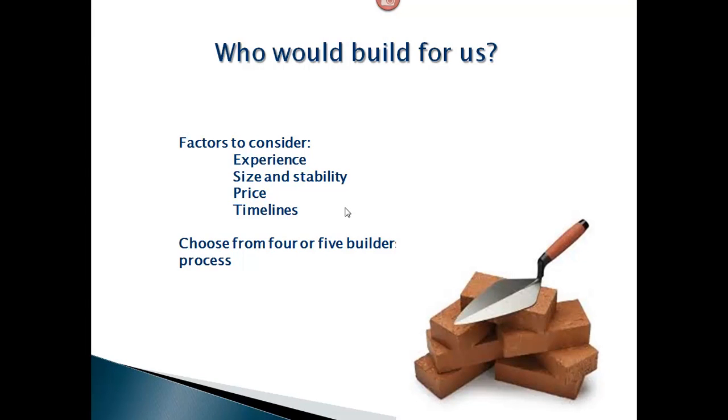So who's going to build? Well, we've been working with builders now for some time, and we've identified about 5 who very much focus and specialise on properties of this size, in that 10 to 20 unit range. So when we've got our engineered drawings, we'll send those out to about 5 companies, and we've identified them because of their experience with developments this size, the stability, that they've got a good track record and they've got good infrastructure and good support mechanisms there. Their ability to be competitive on price, obviously that's a factor we do need to consider. And similarly, their capacity to deliver on time. So they're the 4 things that we'll really be looking at when we identify those companies.